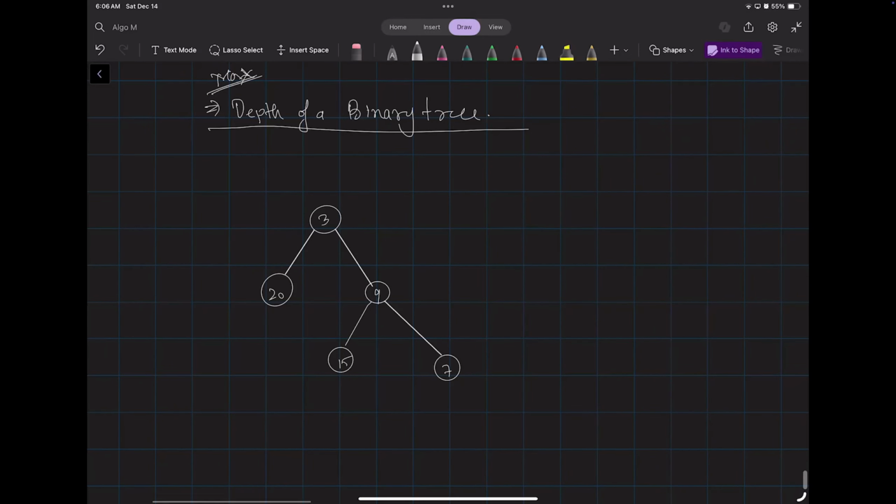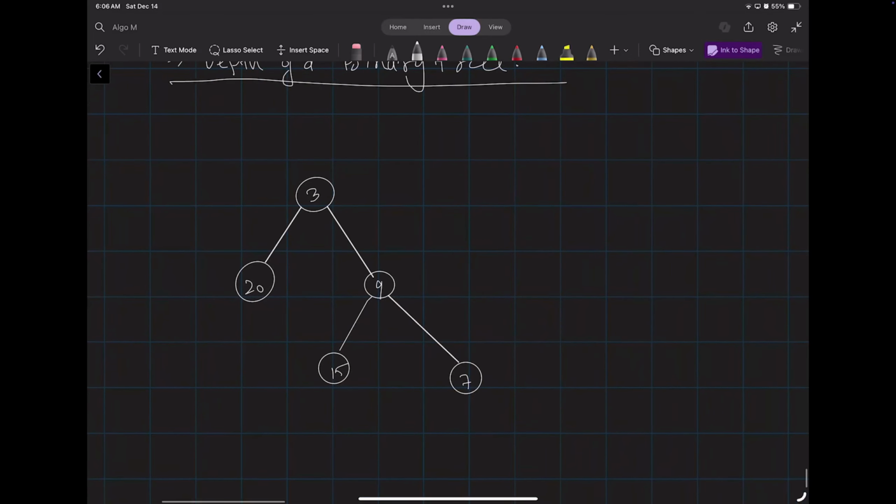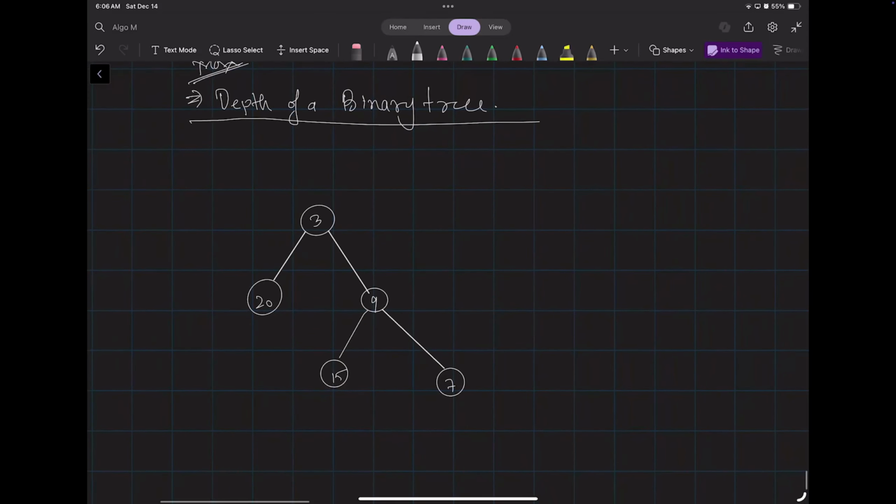I've created a DFS function obviously. DFS takes a TreeNode and some integer val.